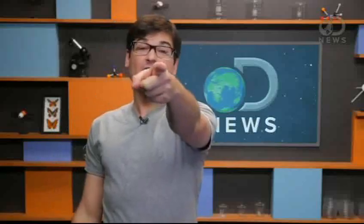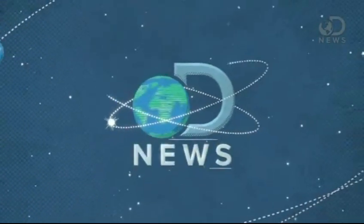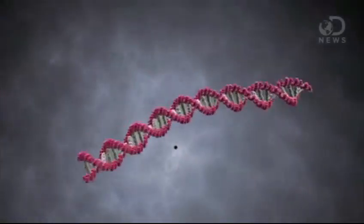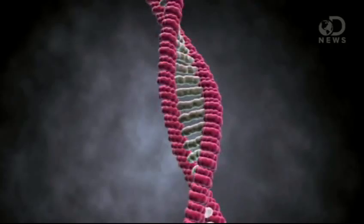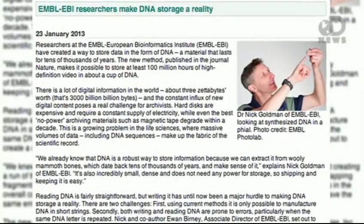You're a big giant hard drive. That is neither a euphemism nor is it an insult. All the data about what makes you you is stored inside of you on DNA, and that's a lot of complex information in a very tiny space. Almost every cell in your body has a DNA strand in it. So that kind of makes DNA the ultimate storage medium. So how do I get my torrents on it? Well, you can't yet, but some scientists are actually working on just that.